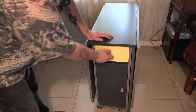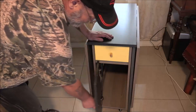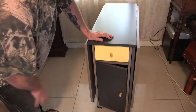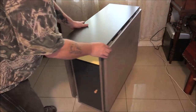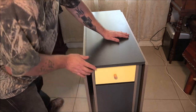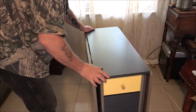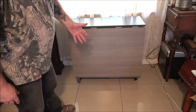So this table, you have a drawer up here, you have storage space down below, you have an automatic closer on this door, on the back is another drawer. It's on wheels. The casters do have a lock down below. You can wheel it out of your way.